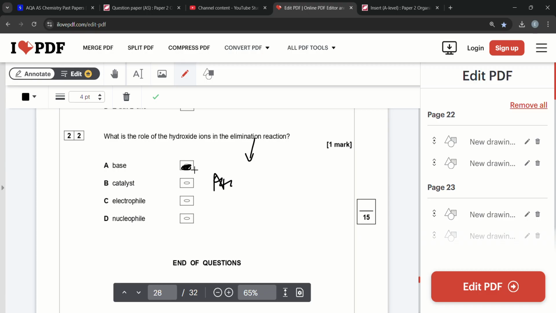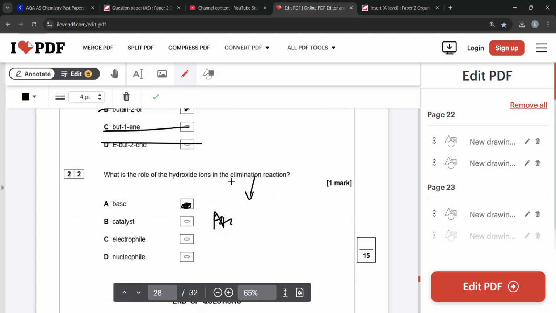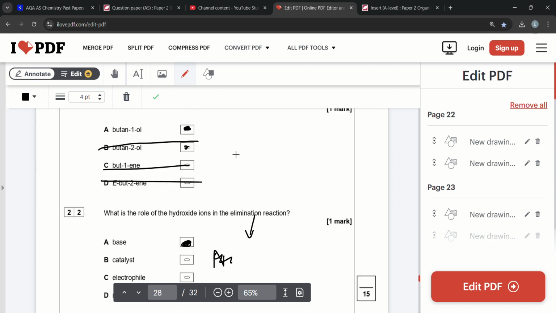I'm going to go through a bit more on this difference between nucleophilic substitution, elimination, and conditions. So if you are using OH minus in water under reflux, you form an alcohol in nucleophilic substitution, aqueous conditions, and the OH minus acts as a nucleophile. Whereas if you use OH minus in ethanol under reflux, anhydrous conditions, you form an alkene, and OH minus ions act as a base in the elimination reaction. You do need to know the key differences, and that is the end of the multiple choice questions.